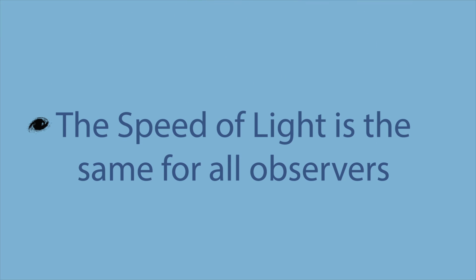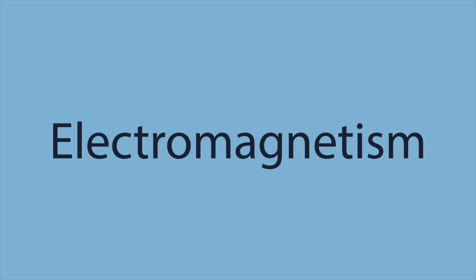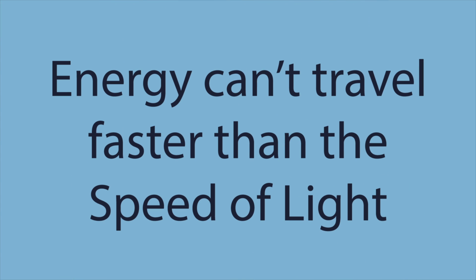One of our rules in the beginning of the video was that the speed of light is the same for all observers. Light isn't just the fastest thing in the universe because it's light. It has to do with the electromagnetism in the wave. But this is also part of the reason information can't travel faster than the speed of light. But it seems that we've run out of time, so I guess that's a discussion for another day.